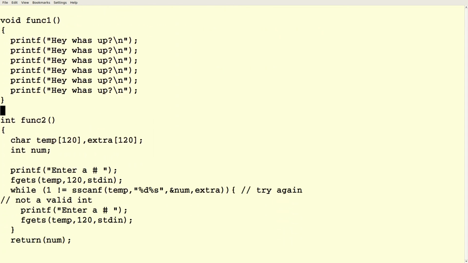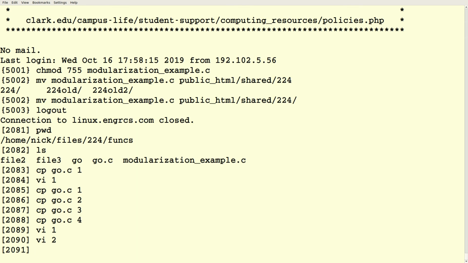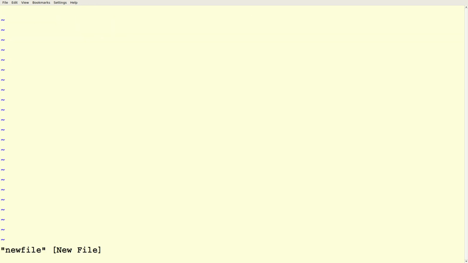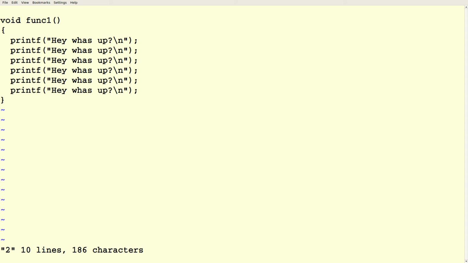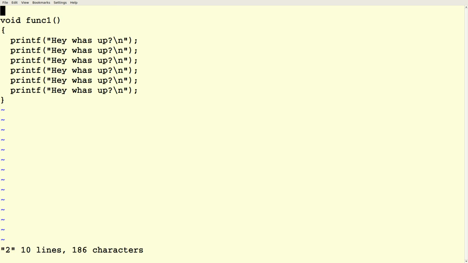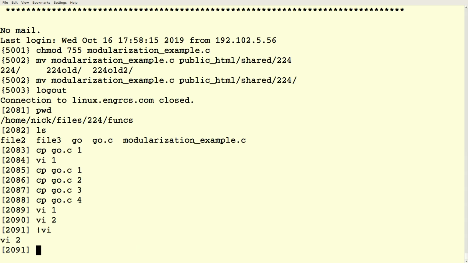So for creating another vi file within vi, how do you do that again? If you're in vi, you can say :vi newfile, and it'll start editing that. If you want to go back to your first one, you can do Control-6, and it'll take you back to your previous. So you can hop back and forth pretty easily. Or you could say :vi and the file name to go back. But if I'm doing a bunch of things, I usually just make a bunch of copies and hack up each one by getting rid of stuff, because destruction's easier than creation usually.